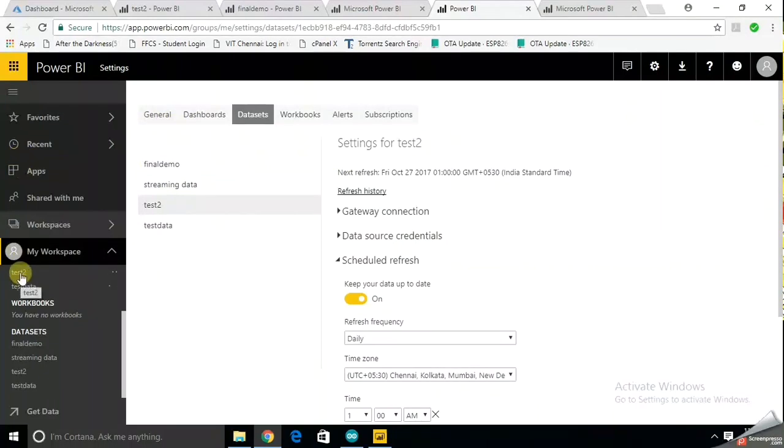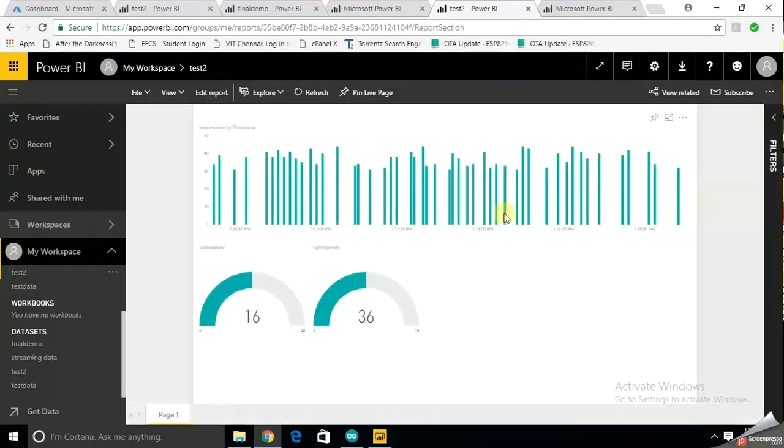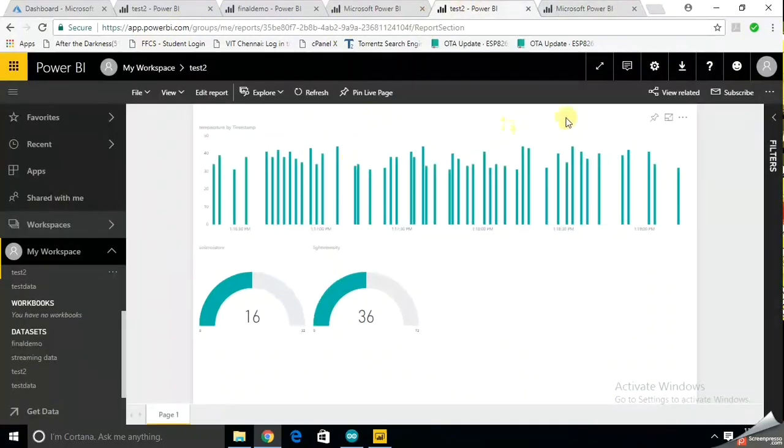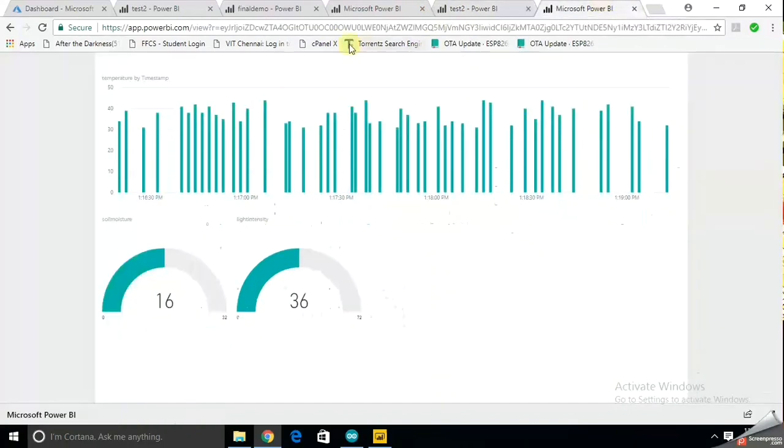Now you go back to your test project. Your data will get updated every day at whichever time you select. Automatically, these changes will also get reflected on this link. Whatever you do over here, as soon as you refresh or save it, your changes will be reflected on this link. So this link you can give to the public. You can make this data public by using this URL.